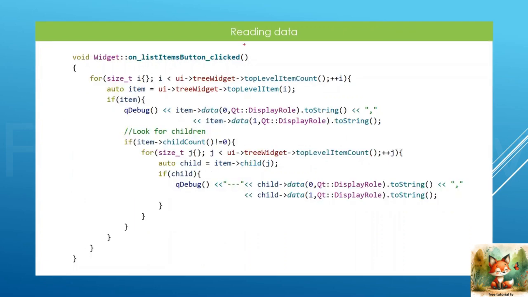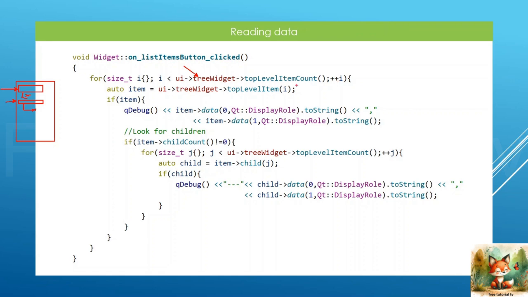Here you have a simple example of how you can read data. We take the tree widget in our code and ask it how many top level items it has, and it says maybe 2 items. Each of these items may have their own children, but when we call top level item count on the tree widget, we don't worry about these children yet. We worry about the direct children of the tree widget, and that's going to give us this item and this item here, if this is making any sense.